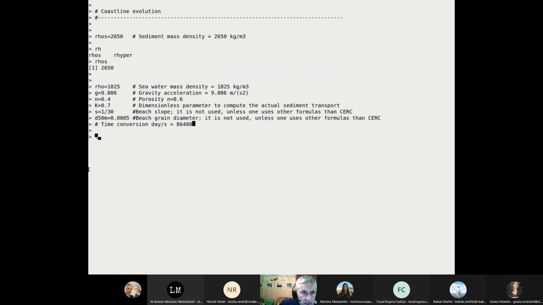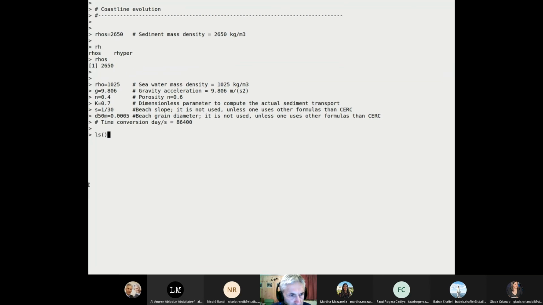And now, if I list the variables that I introduced so far, you see that I have A and B from the previous exercise. Let's forget about them. But I have also the list of the variables that I just introduced. You see this interesting opportunity of cutting and pasting several variables, several instructions at the same time. Okay.